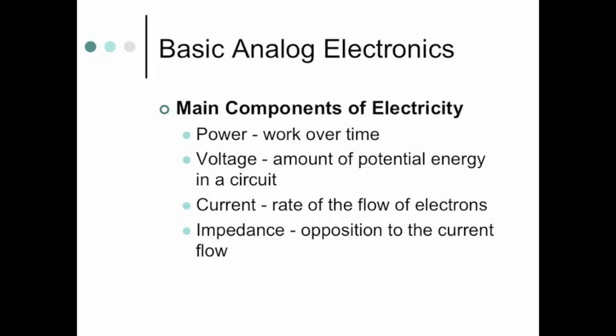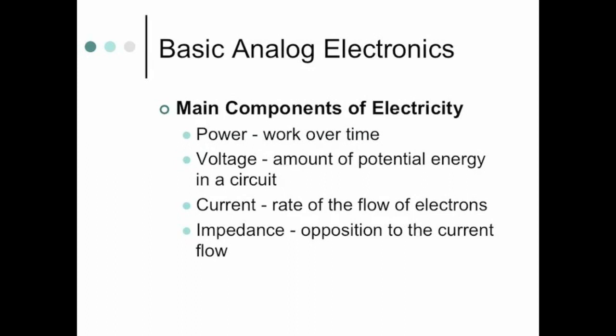Voltage is a potential energy in a circuit. Current is interrelated to voltage, and current is the rate of flow of electrons in a wire. Let's think of one wire, okay? You've got a wire, just for the time being, think of it as a garden hose. You've got water on one side pushing through the hose. Turn on the spigot. The pressure that the water is going through the hose with would be similar to what voltage is. How much water actually goes through the hose over time is the rate of flow of the electrons, and that's similar to current.